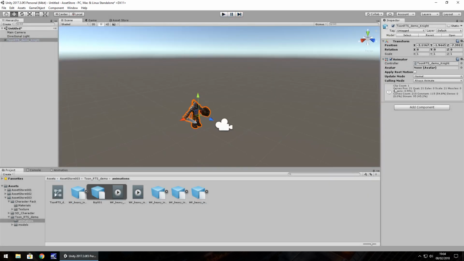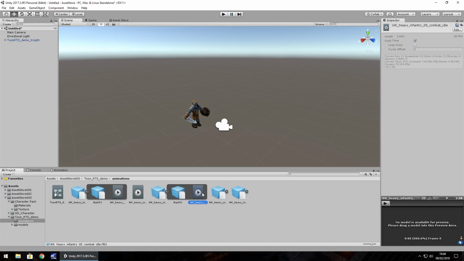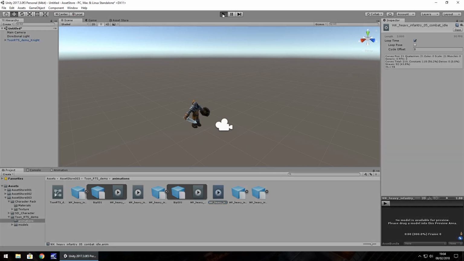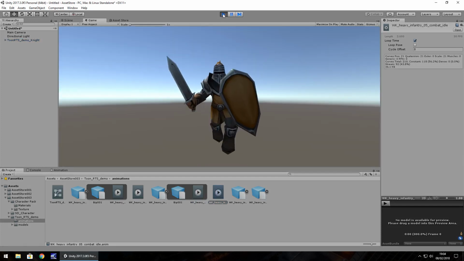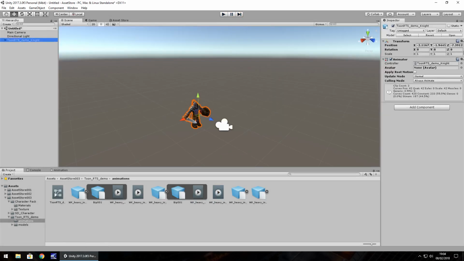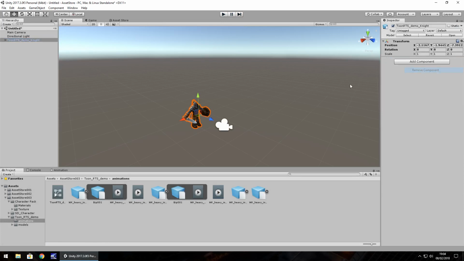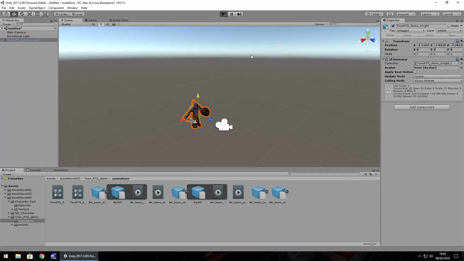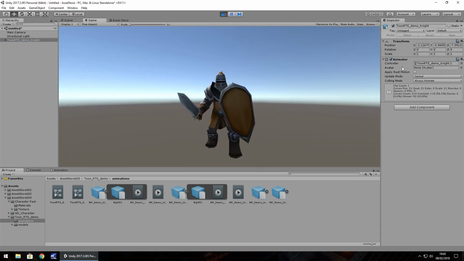And obviously you don't necessarily have to use it in Animator, you can use animation to give you a bit more control. And there's a couple of different animations that we can use here. So if we take this one and apply and press play, has that changed? Let me remove that component and re-add that in. See, this is why I prefer to use animation rather than Animator, because you get different outcomes, and animation gives you a lot more control over what you're doing.